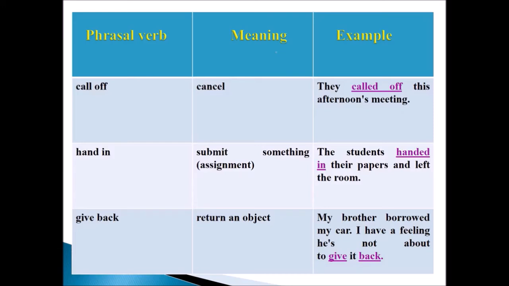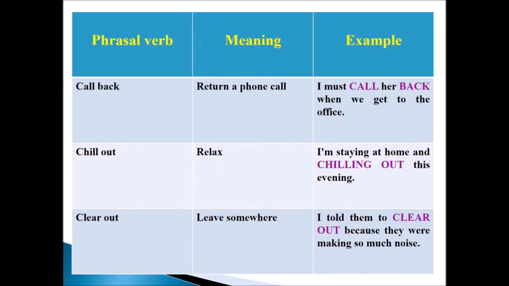The next phrasal verb is give back. Give back means return an object. Example sentence: My brother borrowed my car. I have a feeling he is not about to give it back. The next phrasal verb is call back. Call back means return a phone call. Example sentence: I must call her back when we get to the office.